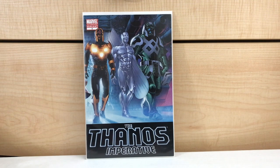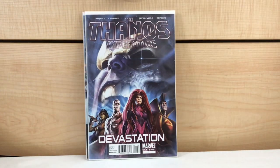But yeah, Thanos Imperative number 3, and the first actual appearance of the Annihilators is in Thanos Imperative Devastation. Okay, so who are the Annihilators? Did I write notes? Okay, so Cosmo the Space Dog, Ronin, Quasar, Silver Surfer, Beta Ray Bill, Gladiator, and oh yeah. So this is the first appearance of a character called Icon. It's a female space knight. She looks a lot like Rom, but it's a female space knight, and this is her first appearance right here in Devastation. So yeah, this is a good book to pick up. I like this. All right, what's next?